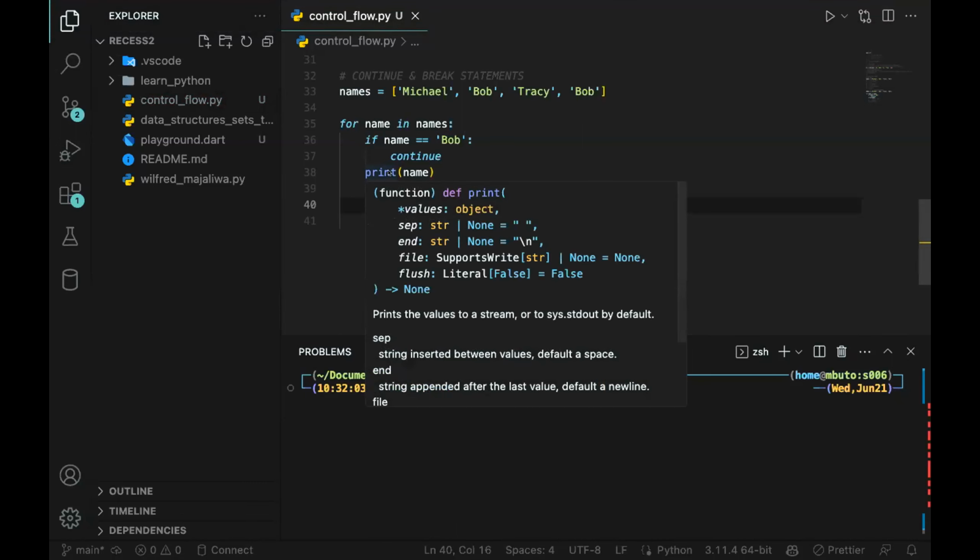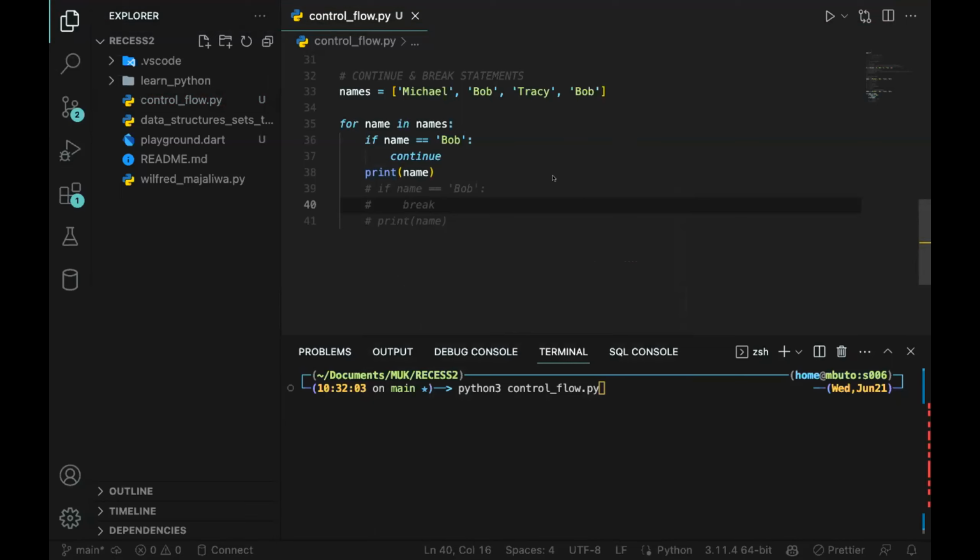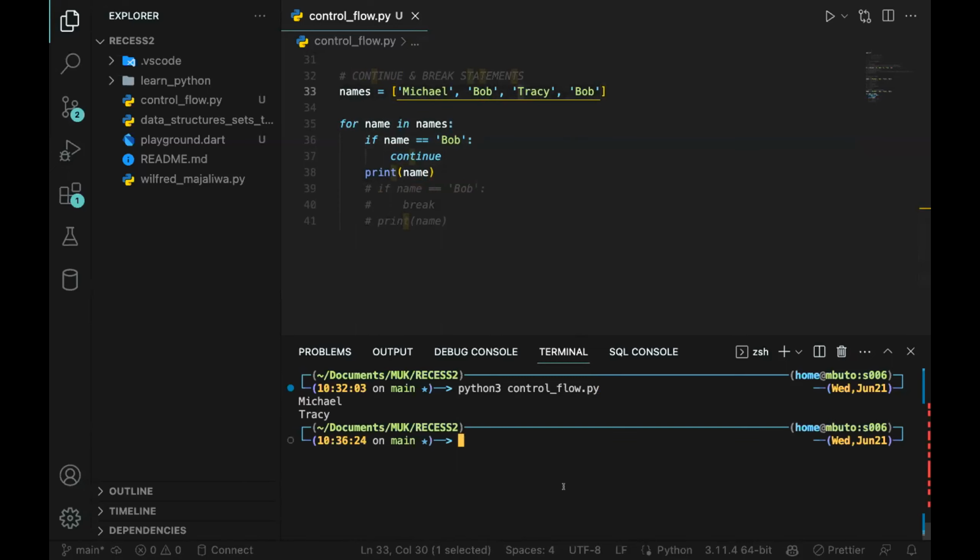Unmute and explain. Can you hear me now? Yes, I can hear you. I have a very simple for loop. My code names are Michael and Bob, with a continue statement. It looks for the name, and if the name is equal to Bob, it continues to the next iteration. This code executes the name Michael, and if the name is equal to Bob, it will continue to the next iteration and print the name. So if I execute that, I see Michael first, and if the name is equal to Bob, it continues to the next iteration.